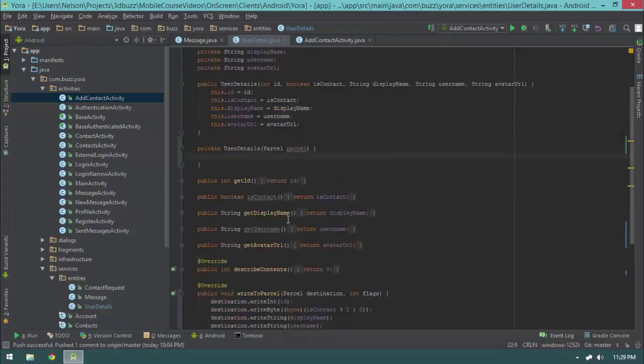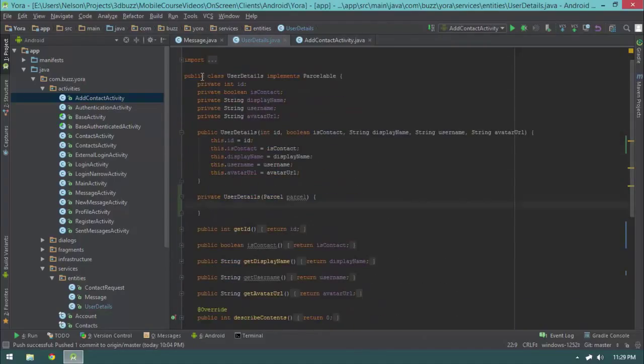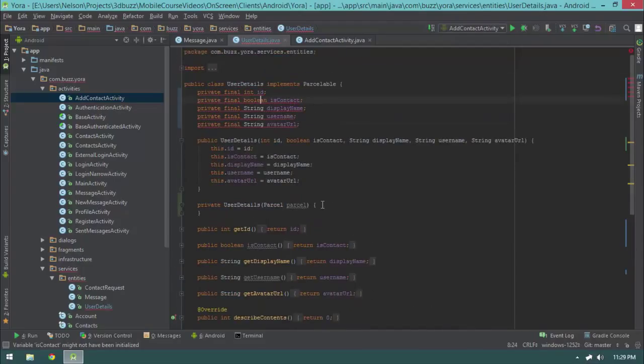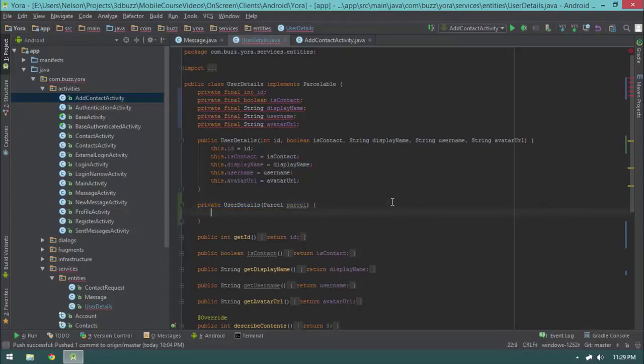This also will allow me to mark all these fields as final. I don't know why I didn't do that before, but I could. Right now they're erroring out because this constructor isn't fully implemented. By marking them as final, which I think they should be in the first place, that means they can only be set inside of the constructor, which rules out having an additional method. So this solution of having a private constructor take in a parcel is actually better also because it allows us to use final fields.